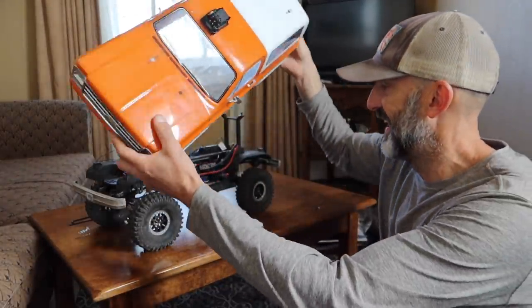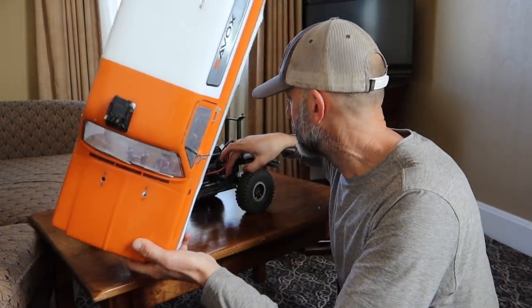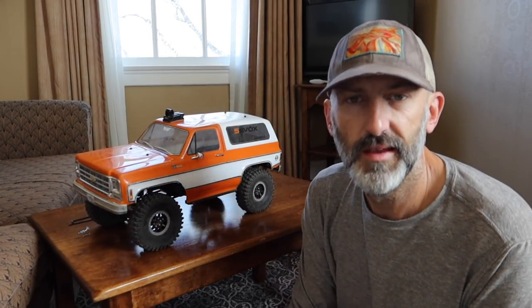And I can't say enough about how much fun these things are. They're just a blast to use. It's definitely a hobby, definitely a toy. It's kind of a niche thing. But it's a ton of fun.